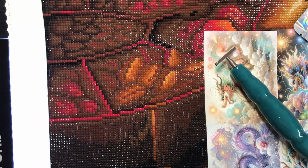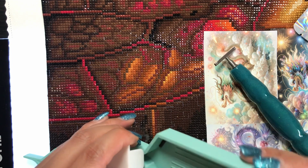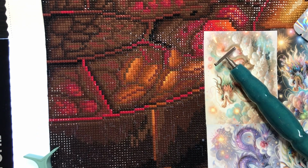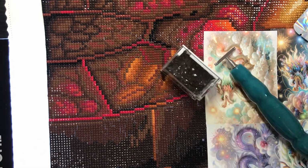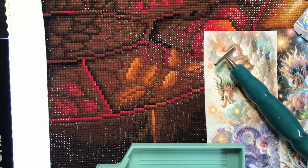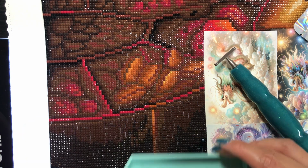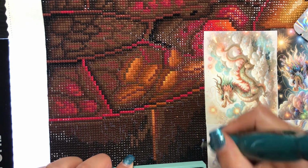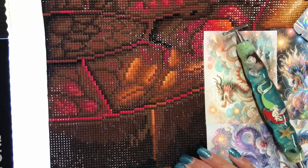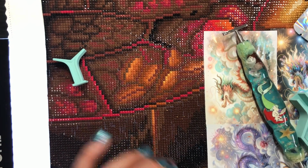I'm still working on trying to get this painting done so that when it is time for some of the fall events, I will have the space to work on a fall kit. I still don't know what fall kit I want to work on, so that is still to be determined. I think on my Instagram I'm going to have to do a poll to say, hey, which one? Part of me wants to work on one of the newer fall themed kits that I have. But the other part of me is like, I really should be working on some of the kits that I got last year during the fall season that I haven't done yet, because I'm starting to feel that my diamond painting stash is getting a little too big and I really need to start working through what I have. I've got some thoughts on that.